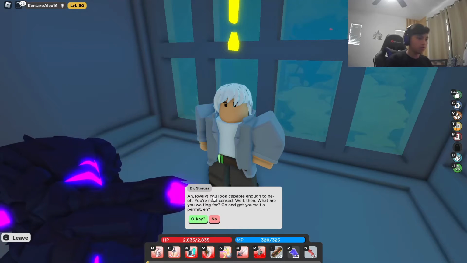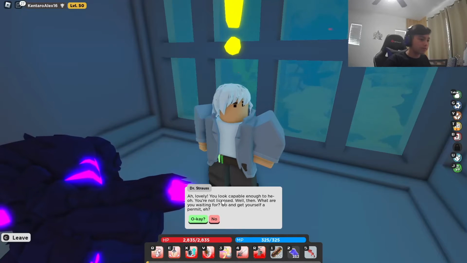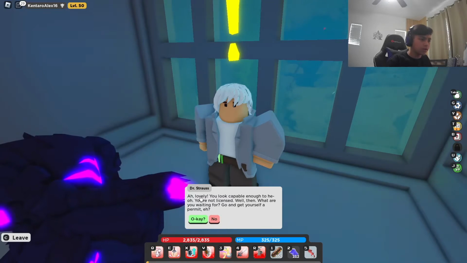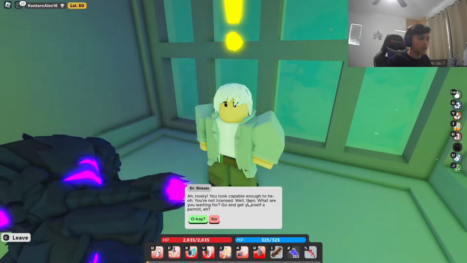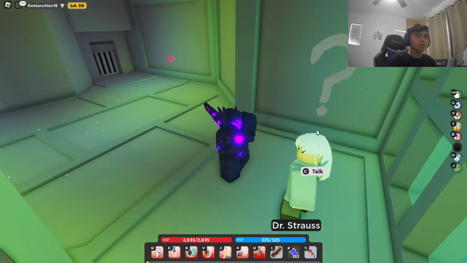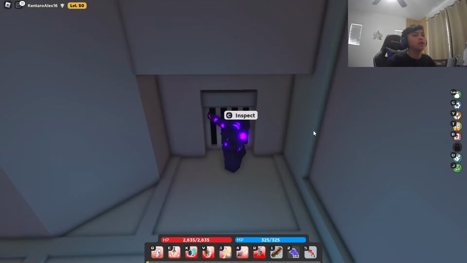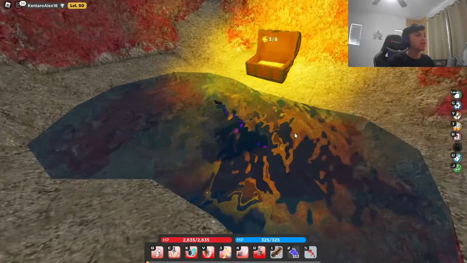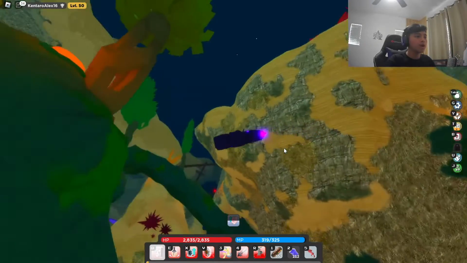Ah, lovely. You look capable enough to be a, here, you're not licensed. Well then, what are you waiting for? This is for burn, eh? Dr. John Grimm and Port Fidelio. No, I'll do it later. I don't wanna. I'll do that later.